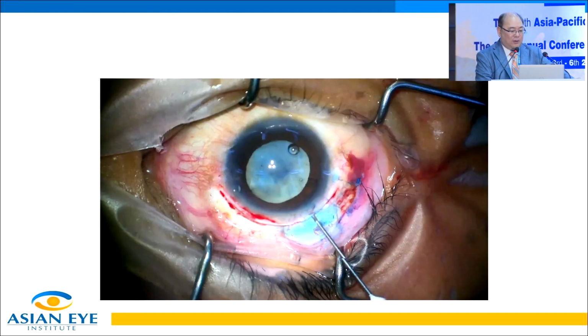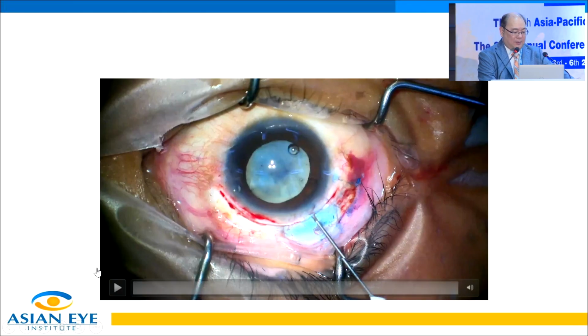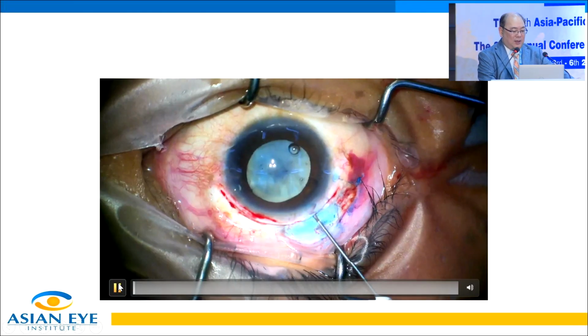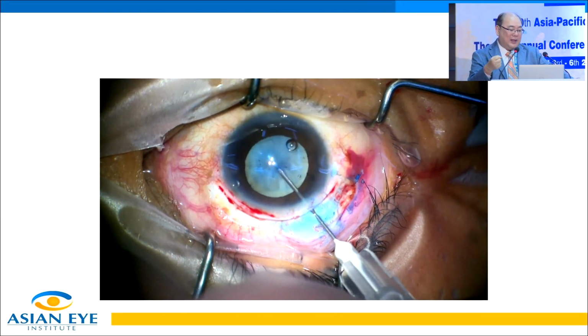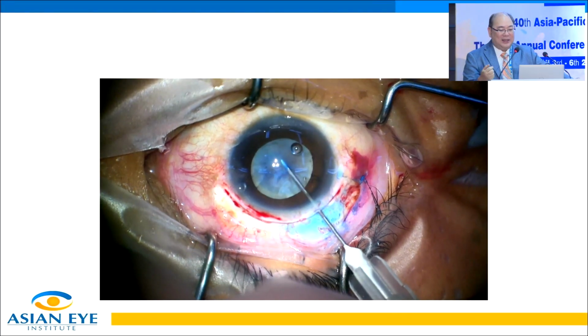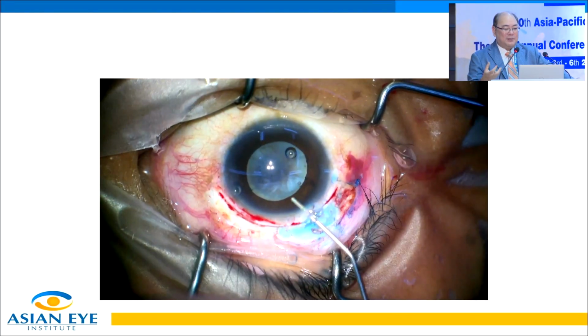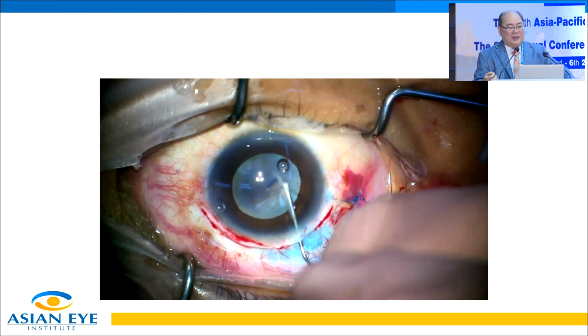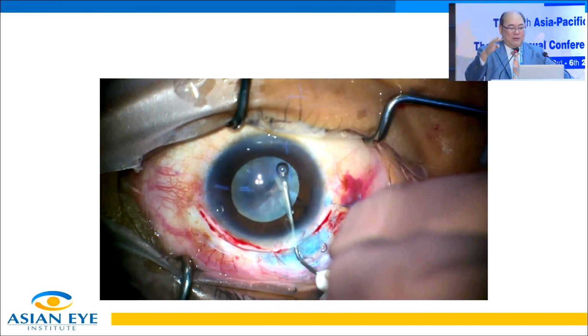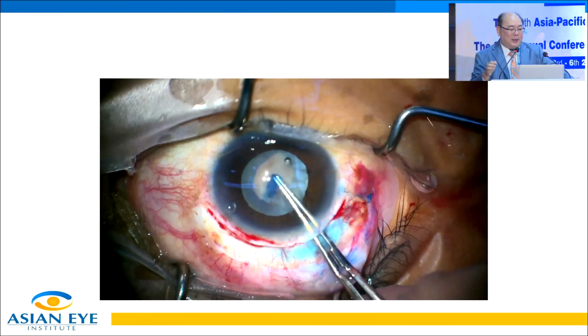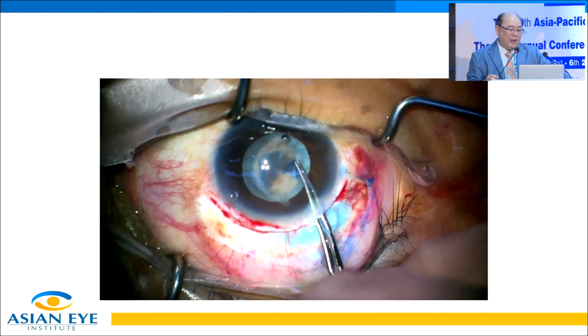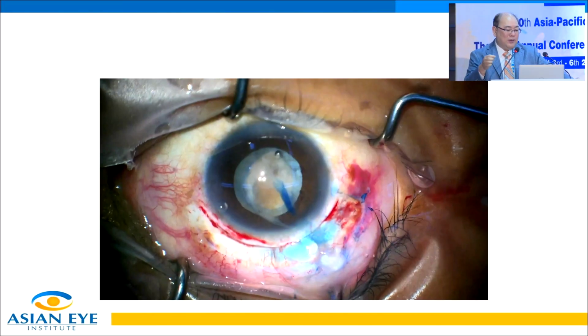So this video is a phacomorphic case, and I just want to show that I puncture. After I do VisionBlue, I puncture, and then I suck out a lot of the milky cataract, just to decompress, because this happened to me before, that I extended when I punctured and then it went out. And then it was a bad case after that. So decompressing, putting gel, and even if the white material is oozing out of your wound, you're able to complete a capsulotomy. So it's easy if your capsulotomy is intact.